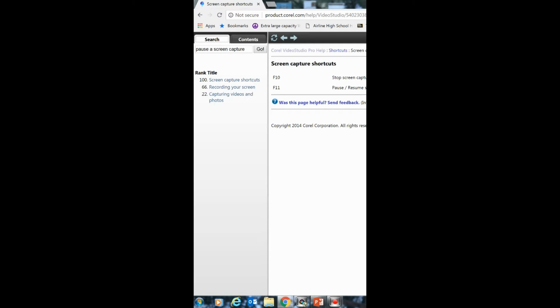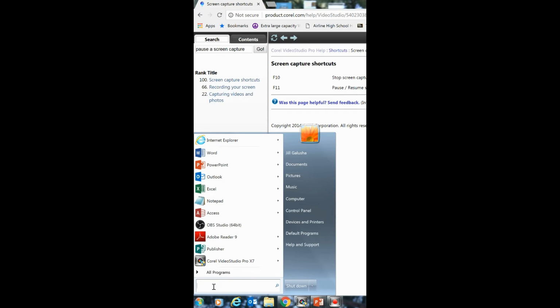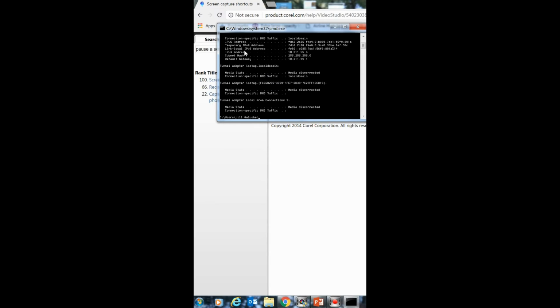Well, remember that I told you that every computer connected to the internet has its own IP address. So I thought you might be interested in finding out how to find out what your IP address is at that moment. And so we need a command line, okay? So I'm going to click on Start, and in the search bar, I'm going to type in CMD for command line. And this is what it looks like. We get a blinking cursor here, and this is a command line in which we have to actually type in commands. The one that you're going to type in is ipconfig. And there it is. There is my internet address, IPv4 address, 10.211.55.5. That's who I am on the internet.